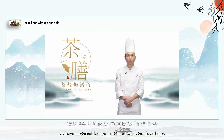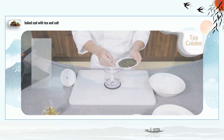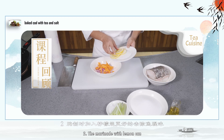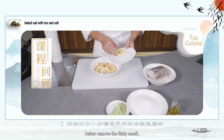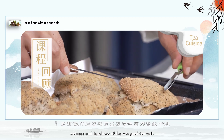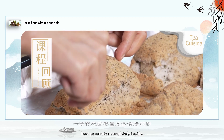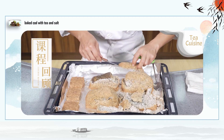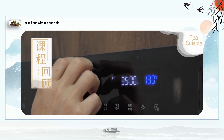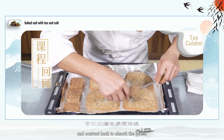Through this lesson, we have mastered the preparation of this dish. Key points to pay attention to: the tea leaves need to be completely mashed to better release the tea aroma. Marinating with lemon can better remove the fishy smell. To determine the doneness of the fish, refer to the dryness, wetness and hardness of the wrapped tea salt — hitting it with a spoon to make a crisp sound indicates the heat has penetrated completely inside. The baking time can be determined by the size of the fish and the baking temperature. After baking, remove and let it rest for 3–5 minutes to allow the cod to cool down slowly and absorb the juices.